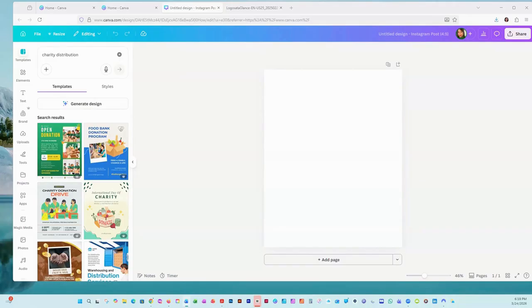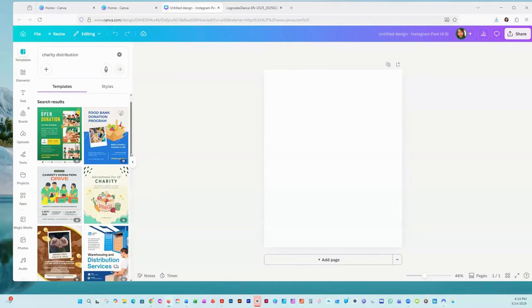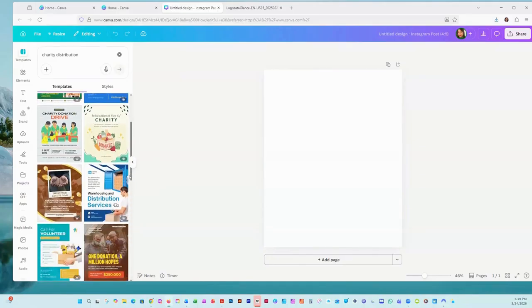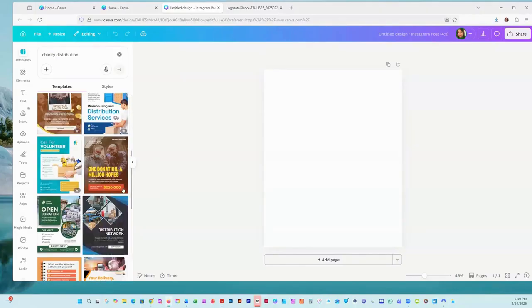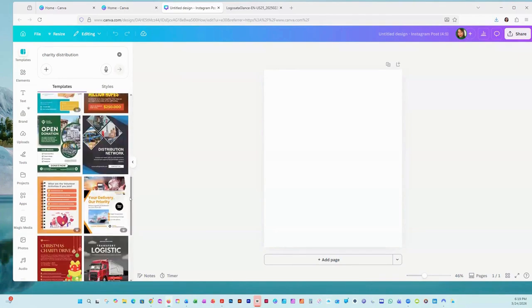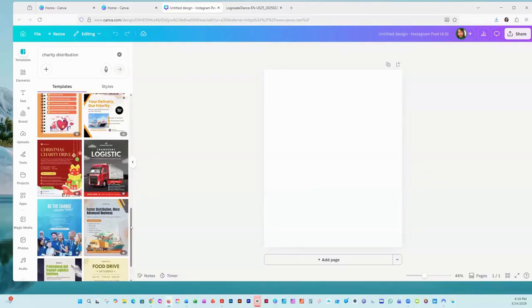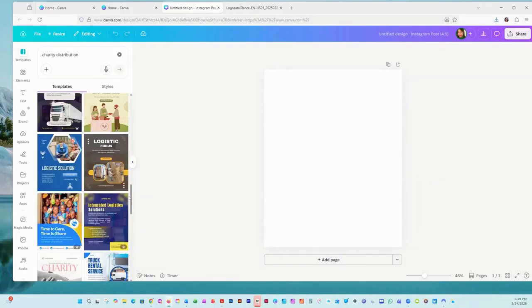So I'm going to use a free template. Now you would see here these templates with the crowns of a premium is either for Teams or Pro. So we're not going to use any of these templates because not everybody will have Canva Pro or Teams. So I'm scrolling down, just give me a few seconds so I can find the free template. So this is an actual free template because it doesn't have the crown, but I'm not using this for the purposes of today. So I'm just scrolling down to get the new free template.